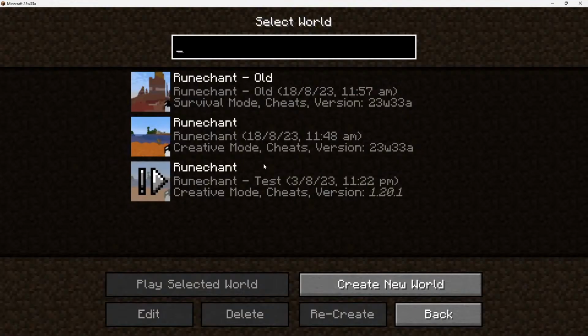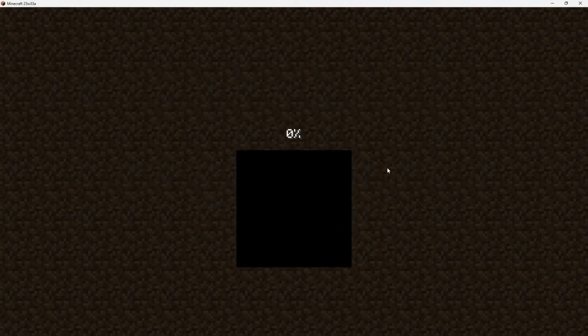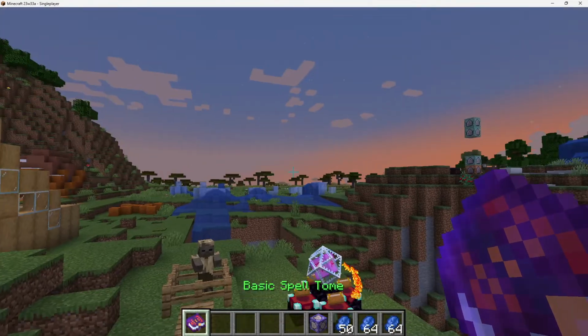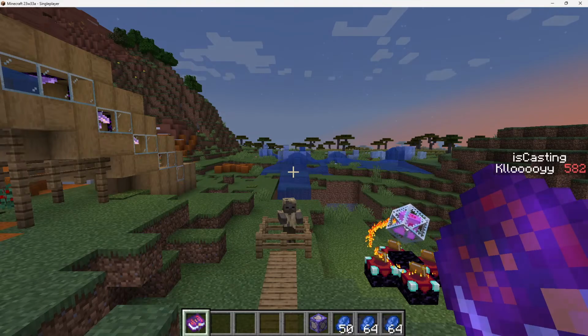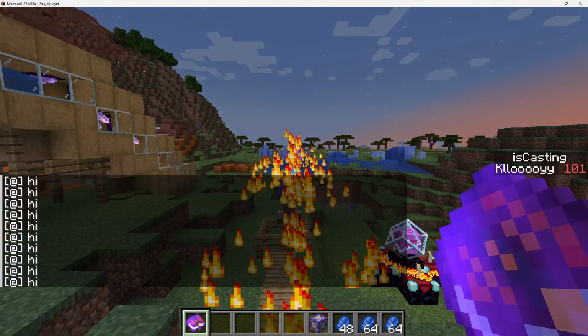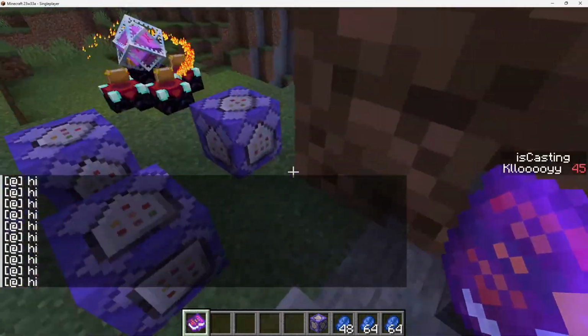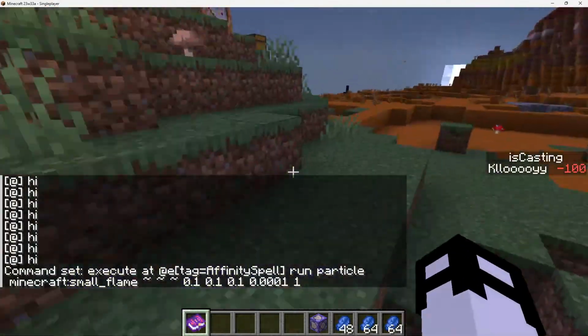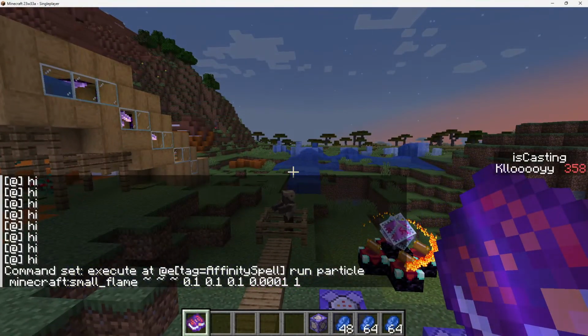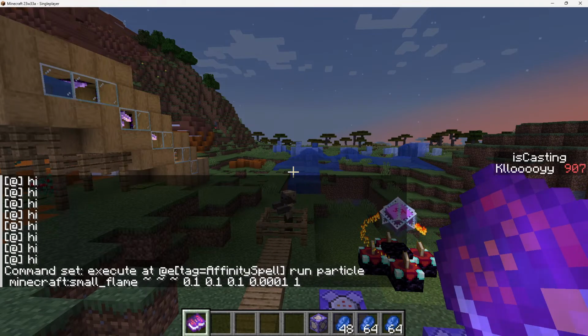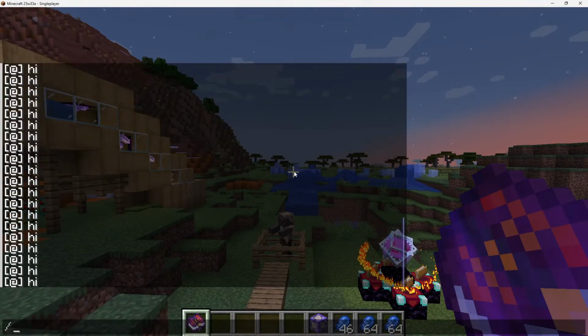Okay, let's see. We'd have a greater particle effect now. Sort of. We need to disable this one. No, okay, so they're not working.